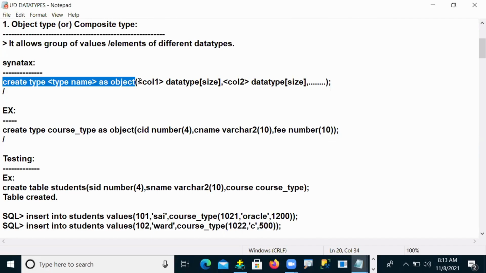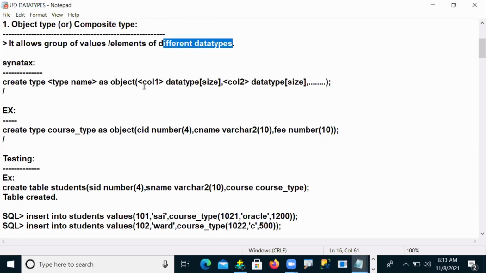Here I define some columns, with different data types. Every column holds one value. So column 1 data type and size, column 2 data type and size. This is our syntax, and this is called slash. Slash is nothing but executing this user defined query.